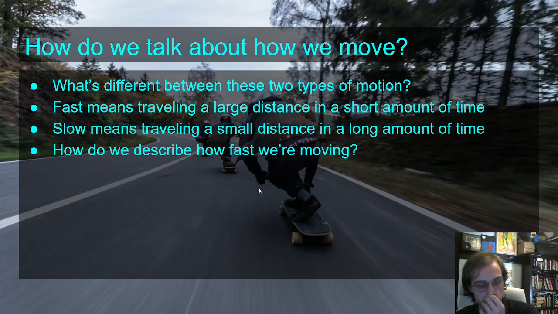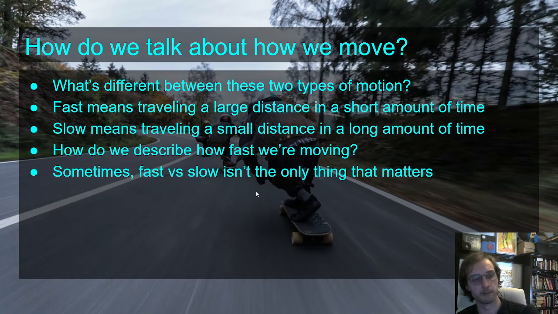Typically the way we describe this is going to be with a speed. So saying I'm going 65 miles per hour, something like that. And that's really helpful, but there was actually another pretty big difference between the way my hands were moving. One of them was moving to the right, and that one was going slower, and one of them was moving to the left, and that one was going a lot faster. And so the direction that these things are moving in winds up being really relevant, especially if you're trying to figure out where stuff is going to end up.